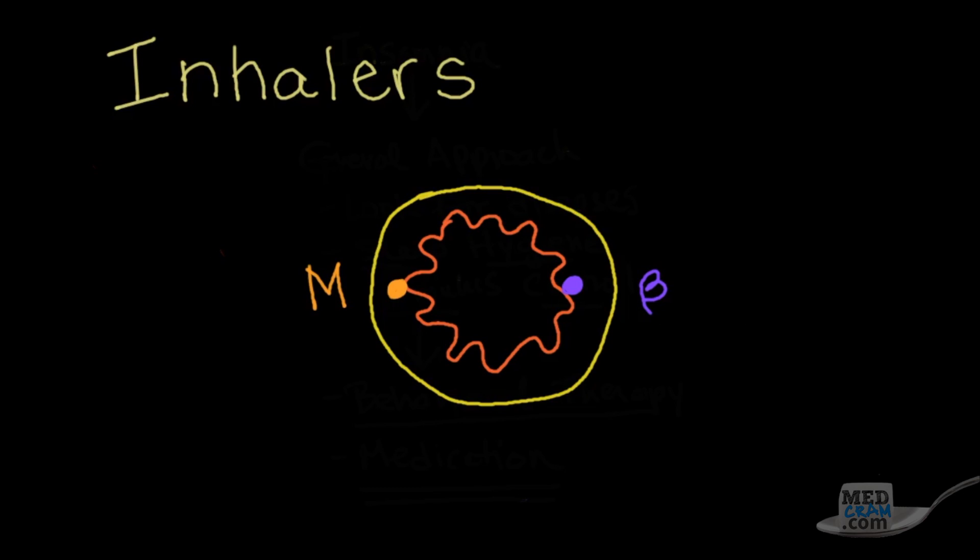Now the thing that you should know is that muscarinic receptors actually cause smooth muscle contraction, and so what we want to do is inhibit that. We want to make sure that there's a big X, that we have inhibitors of that muscarinic receptor. On the beta side however, we want to make sure that gets excited or activated because the beta receptor relaxes that smooth muscle and causes relaxation. So once you know about these two receptors and you know that you want to block the muscarinic and excite the beta to cause bronchodilation, then you're there.